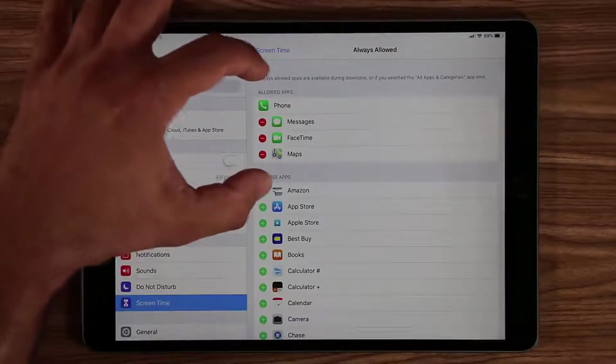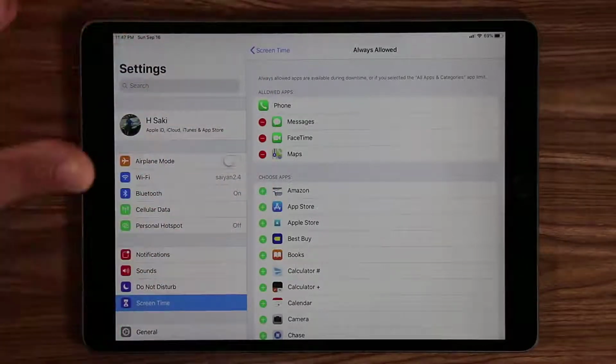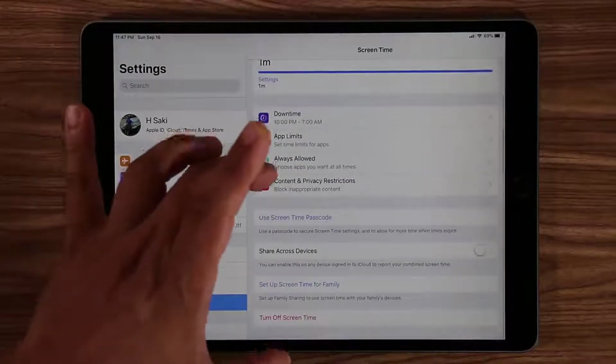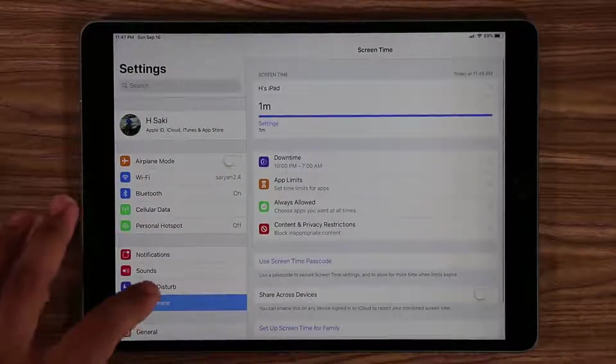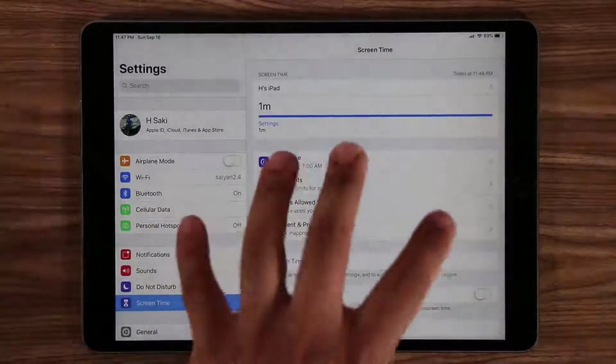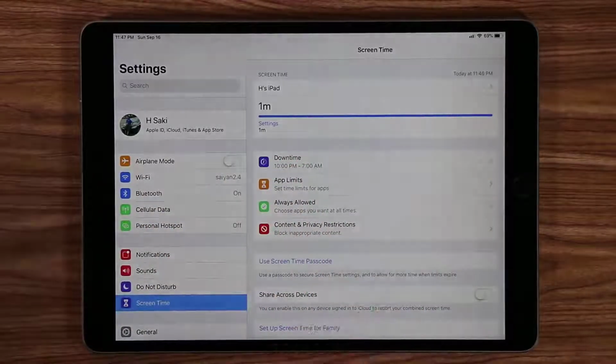These are the apps that I'm allowed to use even in my downtime because they're important apps. And then you have a couple other settings over here, but the big thing here is the fact that you have access to this screen time menu that is going to allow you to manage your iPad, and also you can manage the iPad of your kids or anybody else that's under your family.